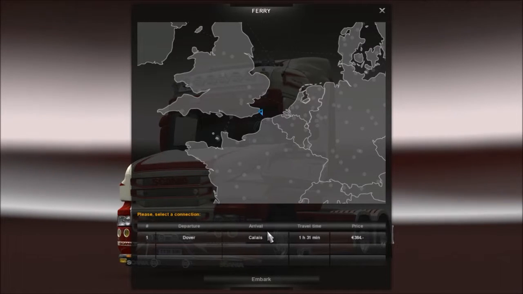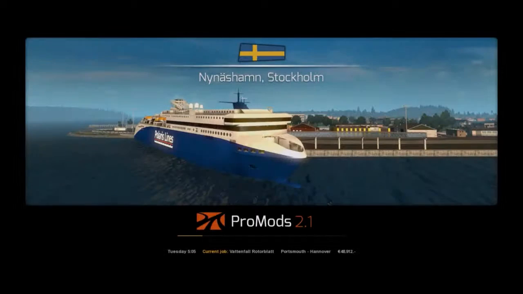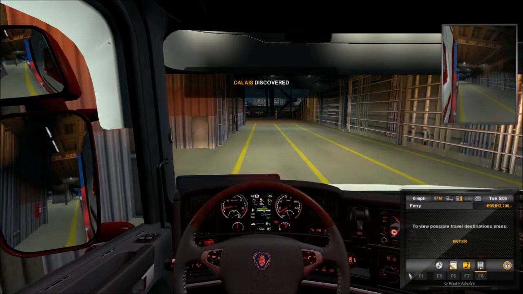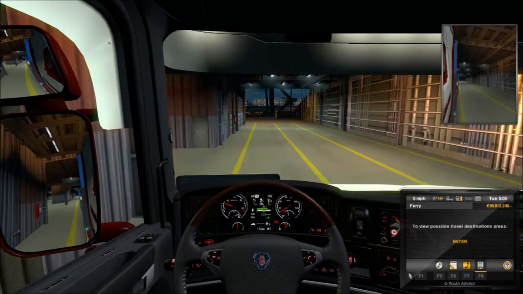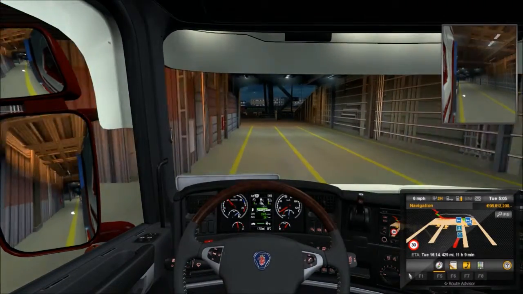And we are now across to Calais. While we wait for it to load up. Alright, we'll pull this off the ferry and I can physically show you just how big this truck is with this trailer on.